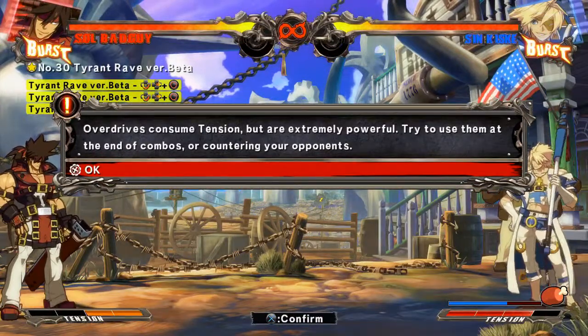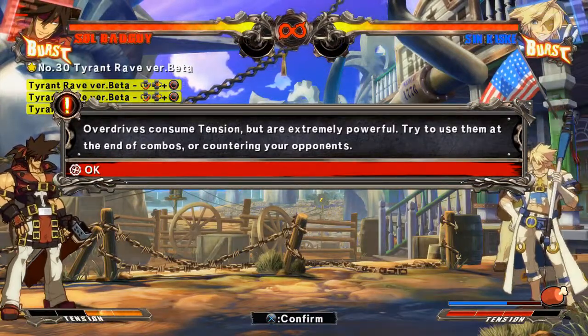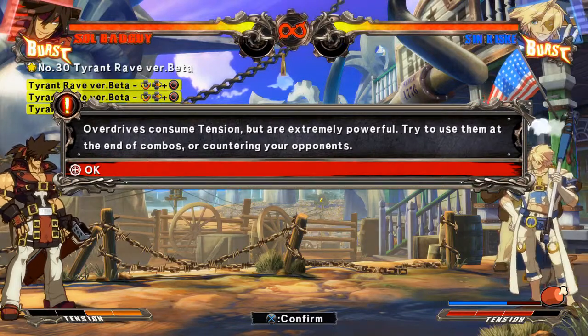Overdrives consume tension, but they are extremely powerful. Try to use them at the end of combos or when countering your opponents.